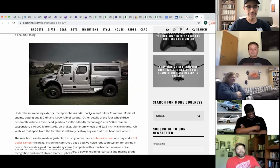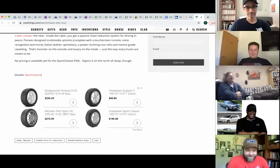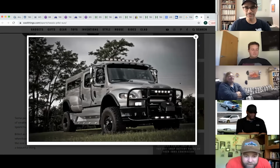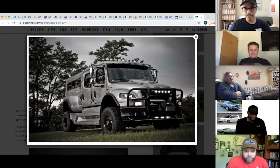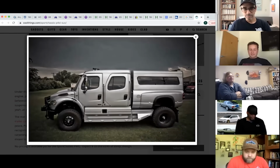Casey, unshare and I'll share the Freightliner pickup truck. Is it under 30? Okay, that thing is awesome. Yeah, that's a fascinating use of the word awesome. I don't know if they still build these, but somebody creates these out of those moving vans, because you can get them as pickups as well. This has like a Dodge dually rear end or pickup bed. I feel like this is beyond SUV, categorized as something else entirely.